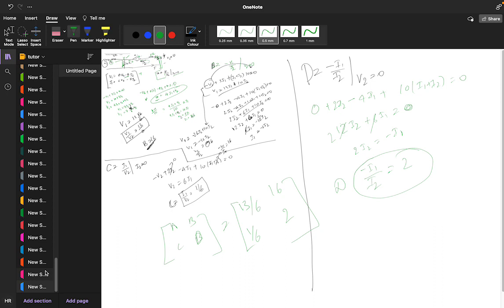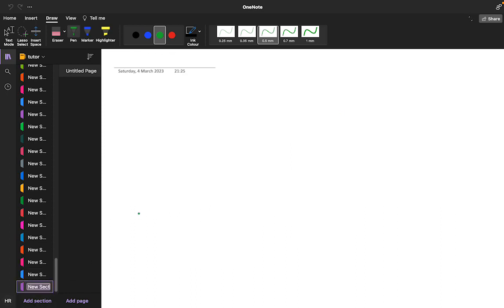So we discussed that question, right? So 13 by 6, 16, 1 by 6, 2, that is the correct answer. Now find the Z parameter of the given two-port network. Write the next question and solve it.